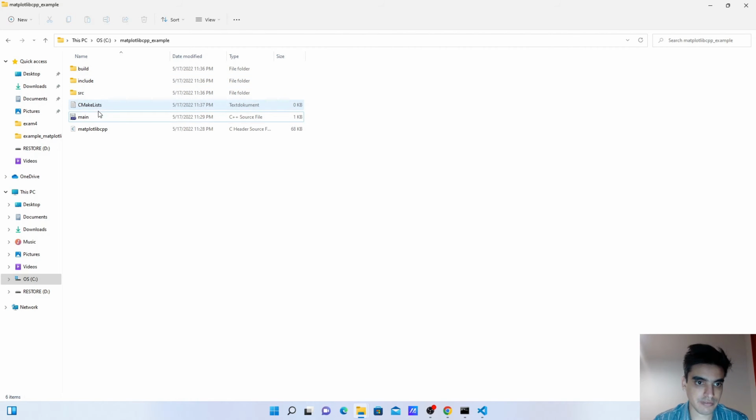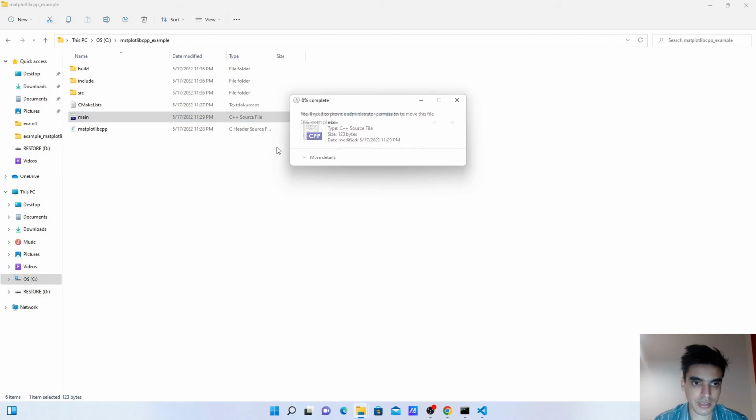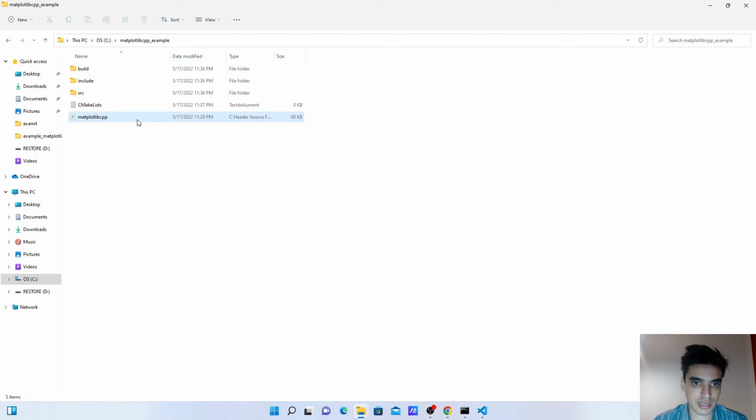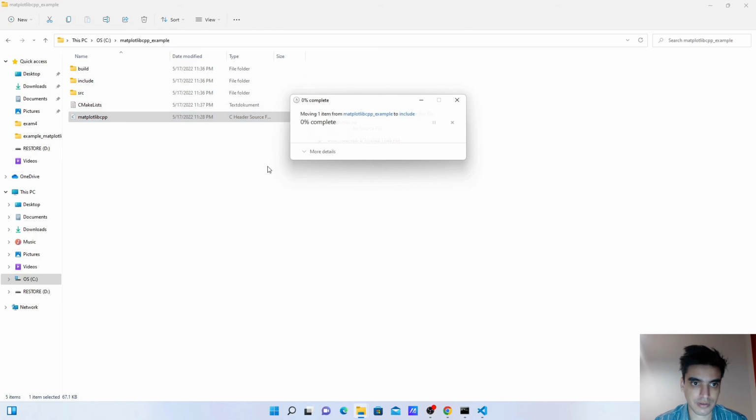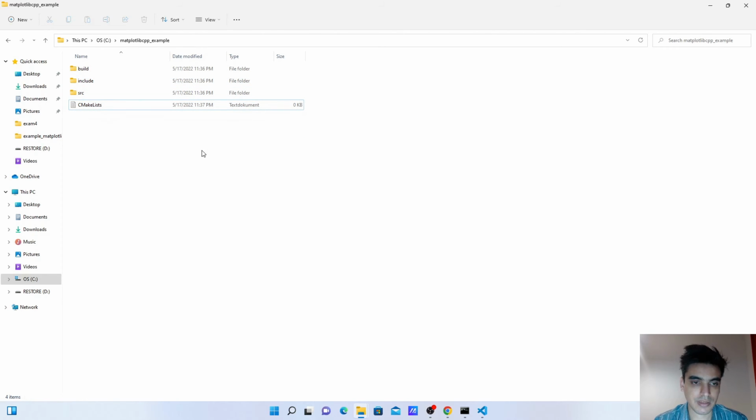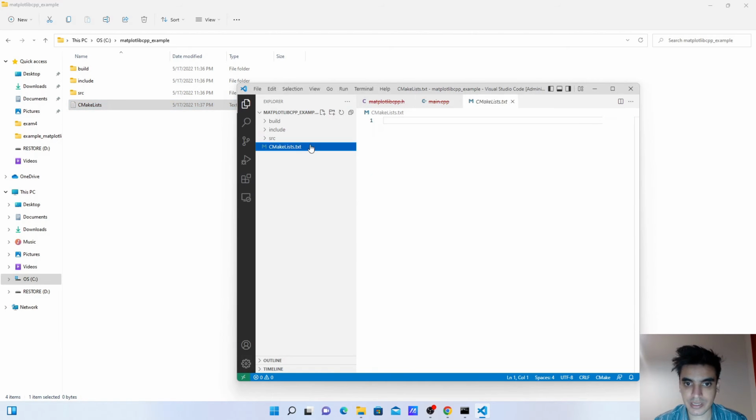Now shift the main file into your source folder and the header file into your include folder. Now open the CMakeLists, and we need to fill in those files.